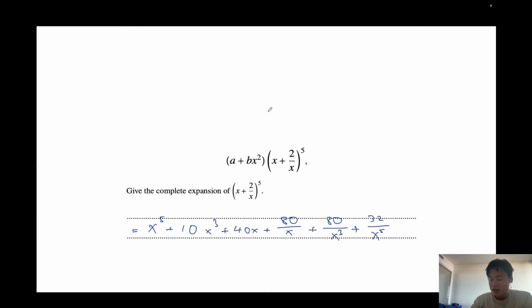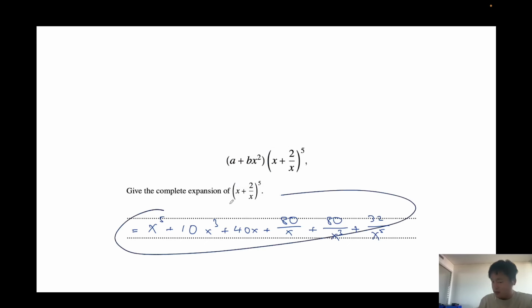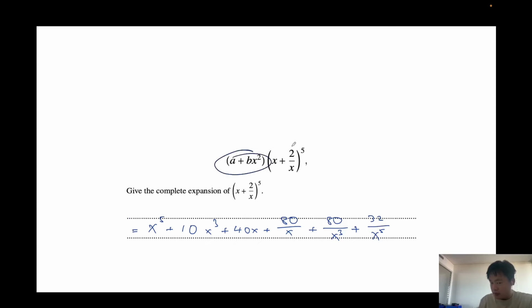First off, this is the base knowledge you need to be aware of. If you didn't pick up on this sort of relationship, there's no way you do the question. You'd have to understand that this over here is this, no question about it. So if you had this multiplied by this, it's really just the same thing as this whole thing multiplied like this: a plus bx squared. Okay?